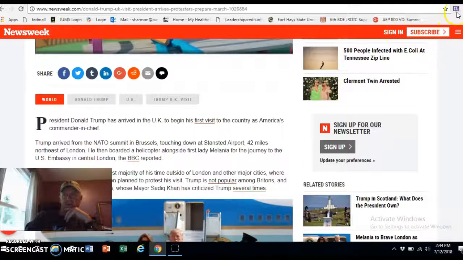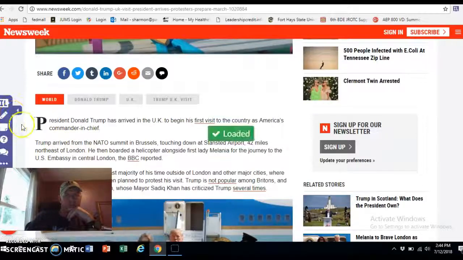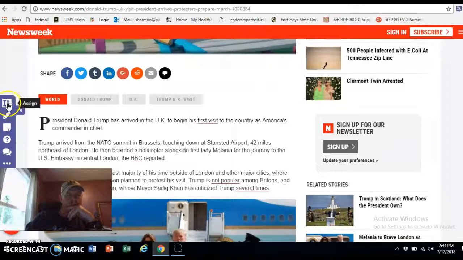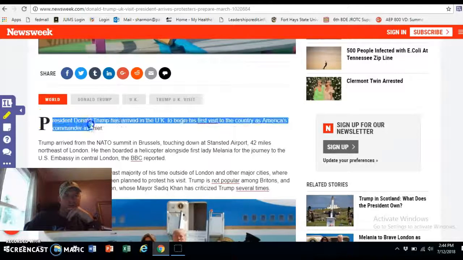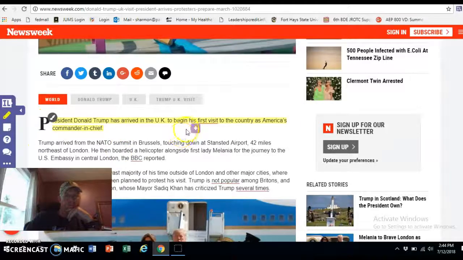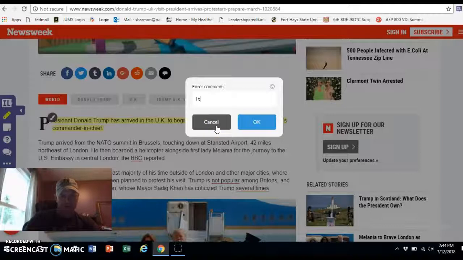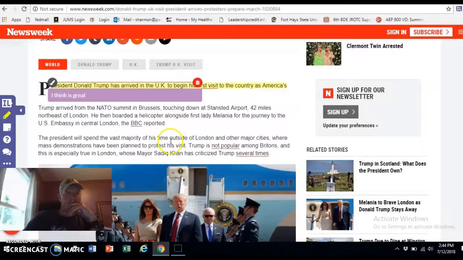If you come up here to the top corner, once you install it, click on it, and after it loads, it shows up over here on the side. And so what you can do with it is you can highlight text. So if I wanted to highlight this first text, I can do that. I can add my own little notes to it, I think this is great. Okay, and it'll keep that on there. When you're finished, it'll keep it on to use the whole thing as an assignment.